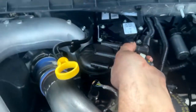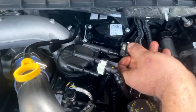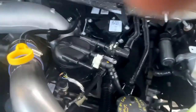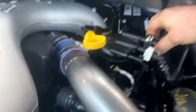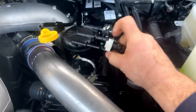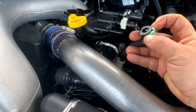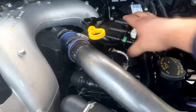Make sure your clips are undone before you put it back together - make sure your clips are unlocked and then slide it on. Slide it on, then pull your clips back and pull on it to make sure it's locked. Push it together, push the clips up. Push the clips down, pull on it - make sure it's locked. Take this little cap off the middle one. Remember: make sure your clip's unlocked, push it on there, push your clip down, then pull on it to make sure it's locked. Same with the last one - make sure your clip's up, push it on there, push it down, pull on it to make sure it's locked. This filter actually floats - there's nothing that really holds it. It's actually a sealed fuel filter.